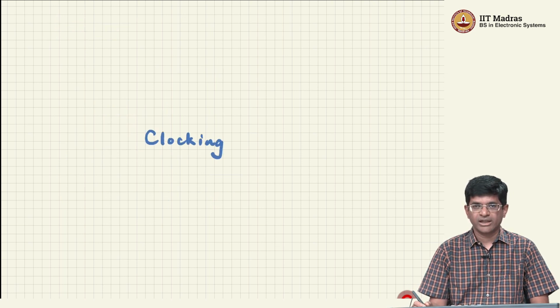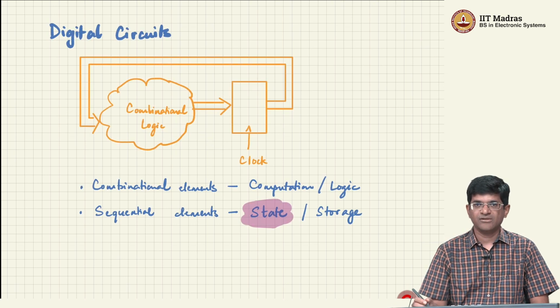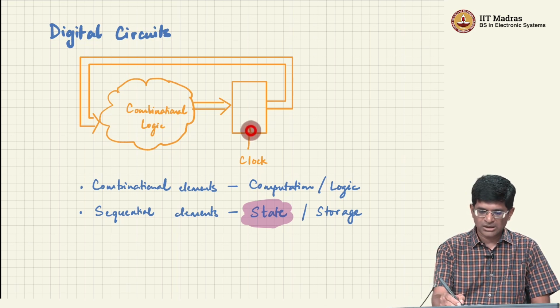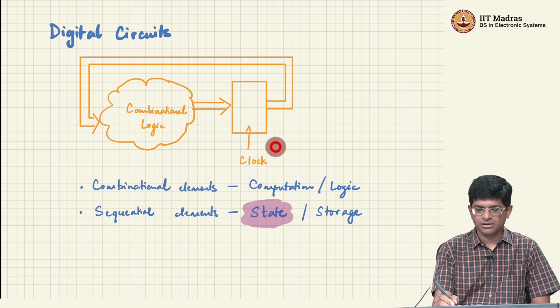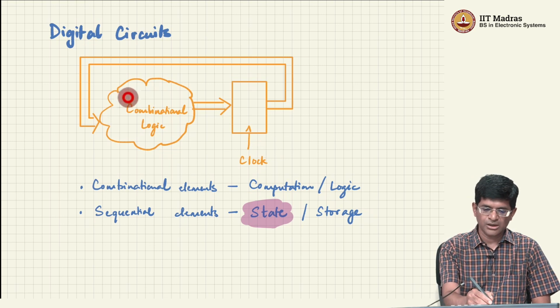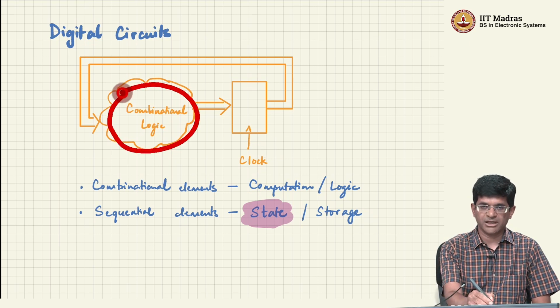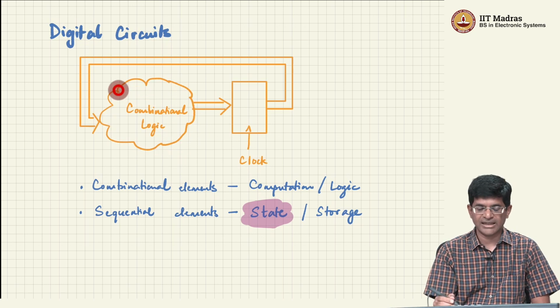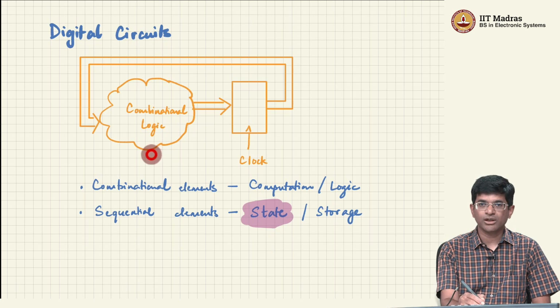So let's start by talking about clocking. The first thing we need to understand is what is a clock in the context of a digital circuit. So a generic digital circuit, right, and I'm assuming here that all of you are familiar with the basic components of digital circuits. You all know that there are combinational logic, things like AND gates, OR gates, NOT gates, NAND gates and so on, which are used in order to implement basic Boolean functions.